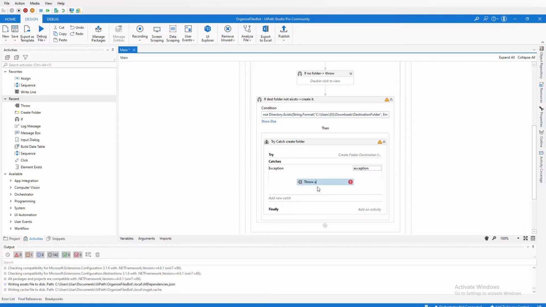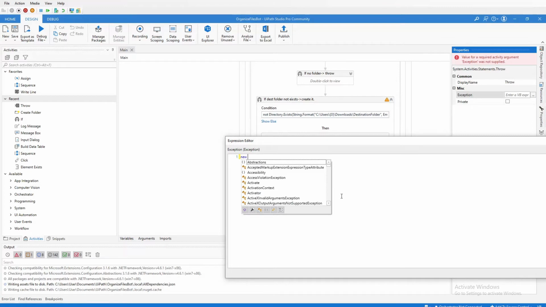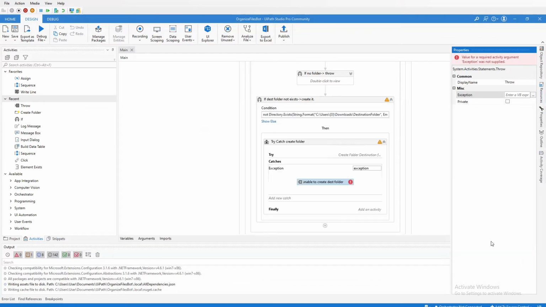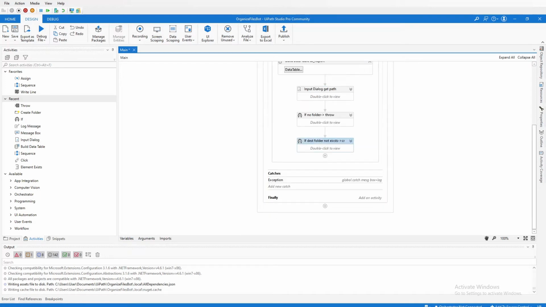Unable to create destination folder. New system exception, string format. Unable to create destination folder. Exception message. So the bot will throw an exception and show the user the message.